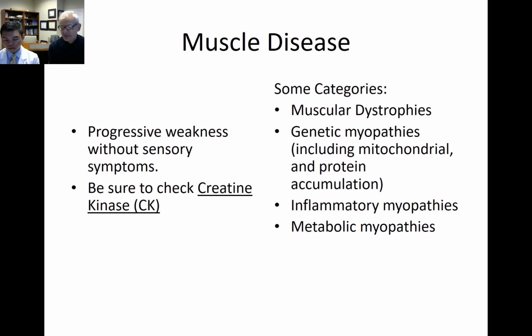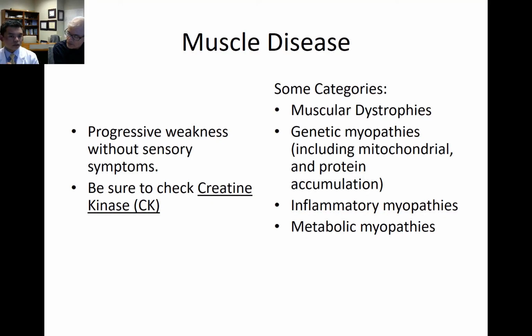All right, so let's talk about some muscle diseases. So we're going to talk about a few categories today: muscular dystrophies, genetic myopathies, inflammatory myopathies. We probably won't go much into metabolic myopathies. That's a very complex topic that's sometimes beyond even my scope of knowledge. But some basic things to know about muscle diseases: I think of a progressive weakness. Usually we say it's a proximal weakness, which means the shoulders, the hips, and also the core muscles too.